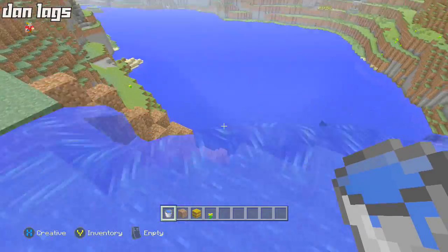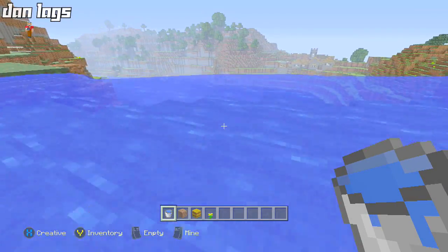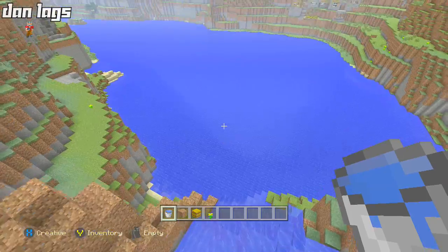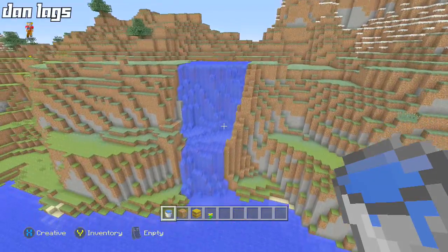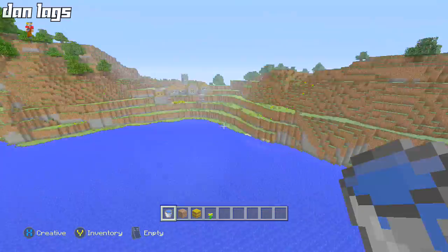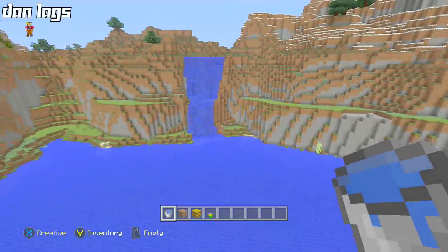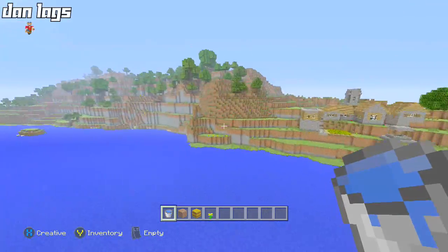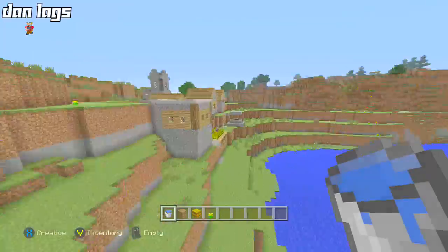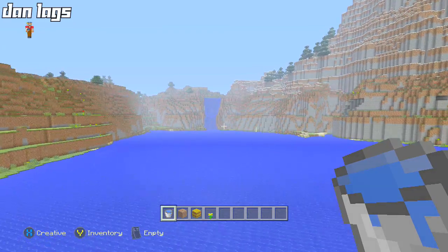All right, let's see. As you can see right here, it's kind of cool when you're coming up to the edge of it and you go off. That's pretty cool. Okay, so there we go, guys. There's our waterfall. That looks pretty nice, doesn't it? Look at it from a distance. I might shave a little bit of that dirt off the side, but if we look at it from far away, it looks pretty cool, doesn't it? A little waterfall coming off the mountain.